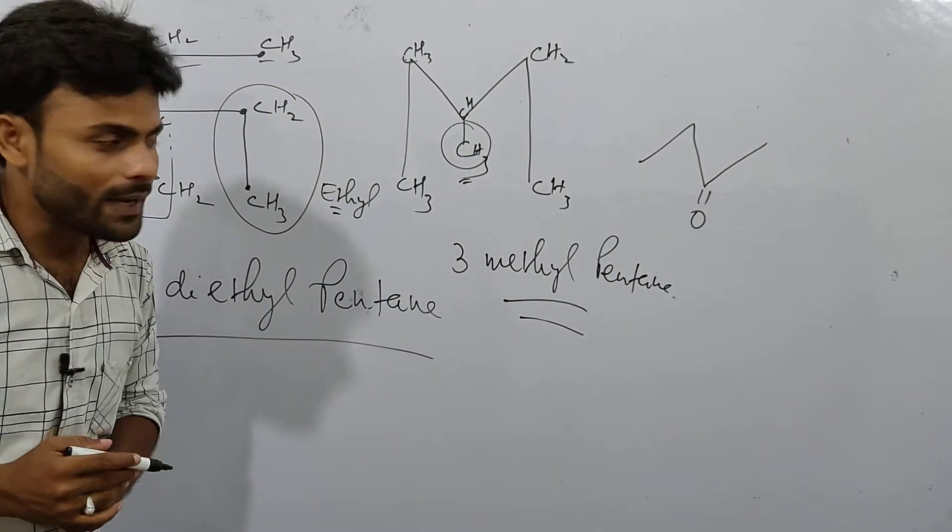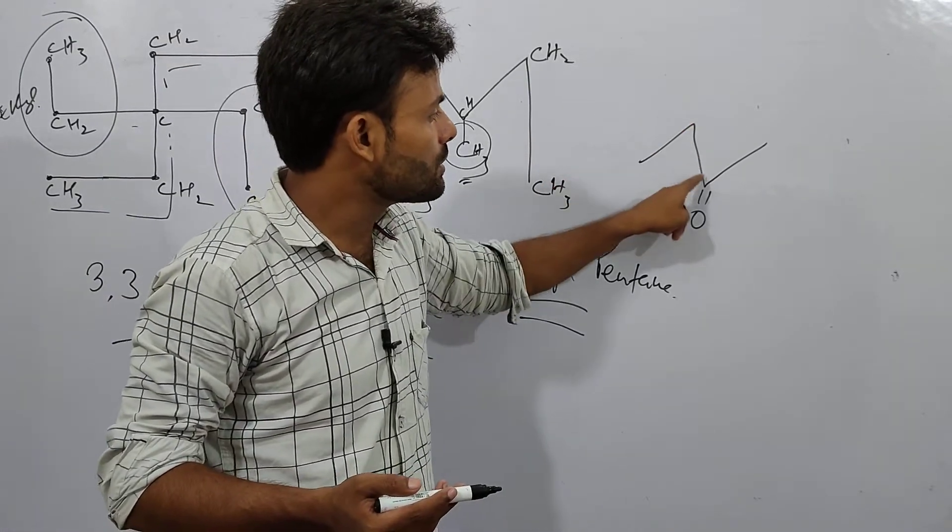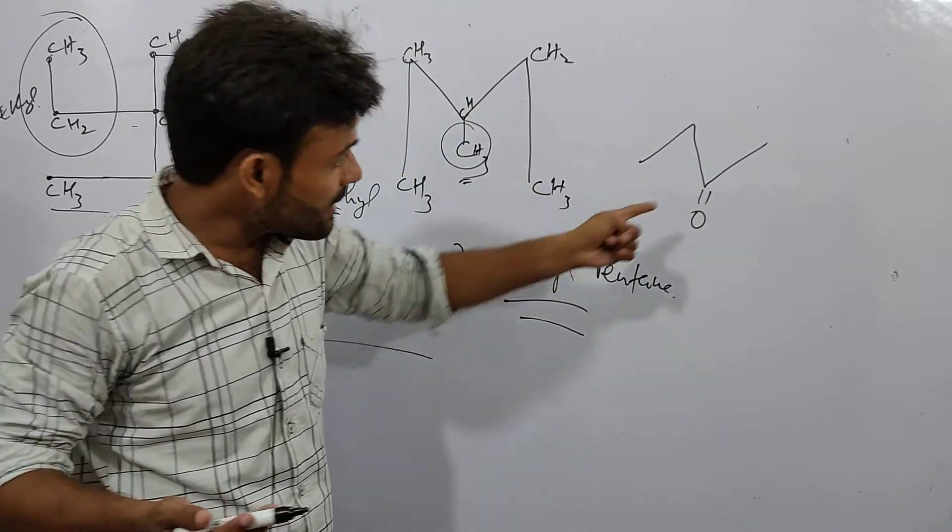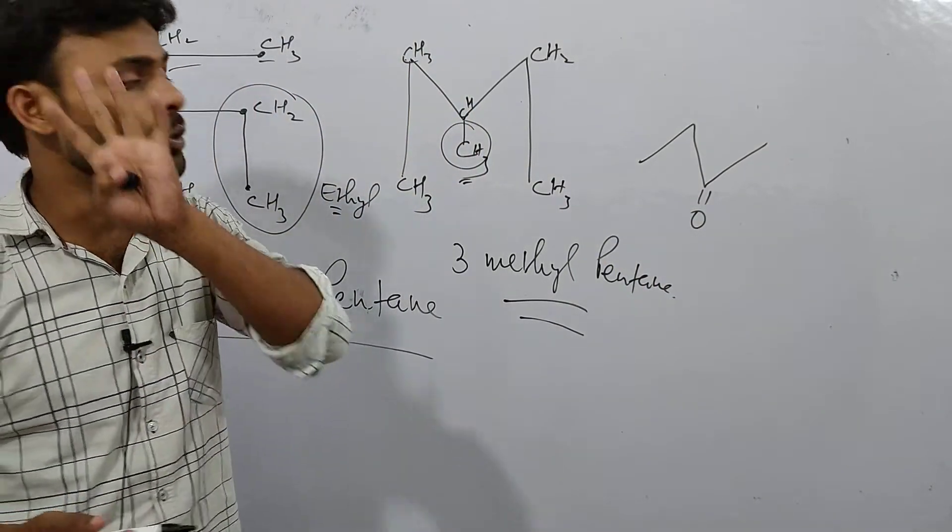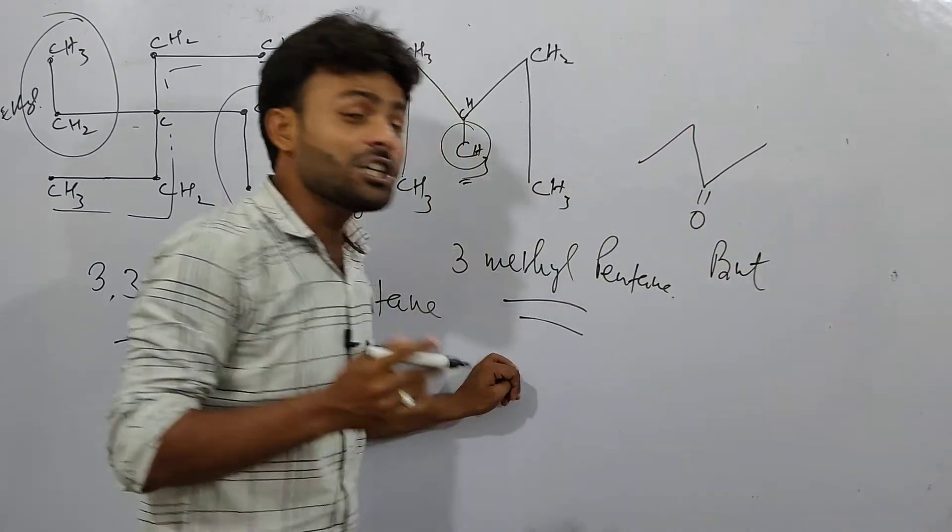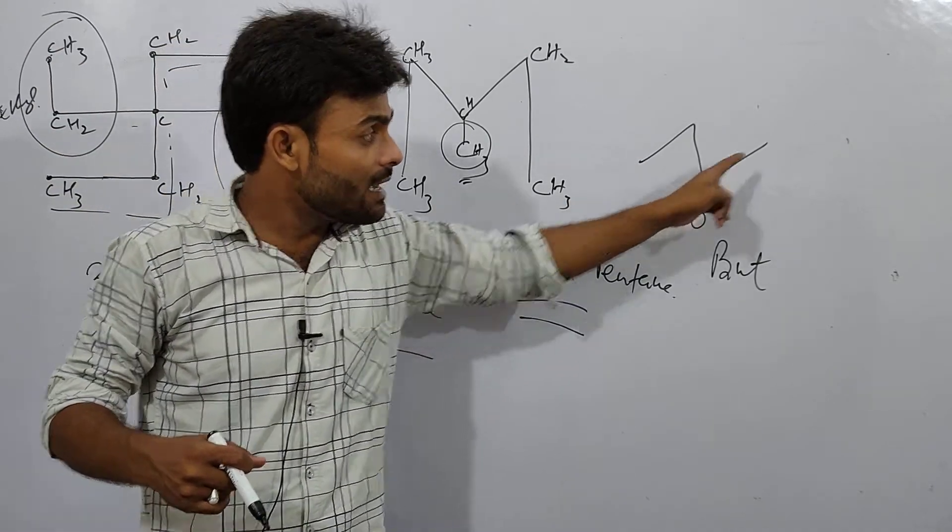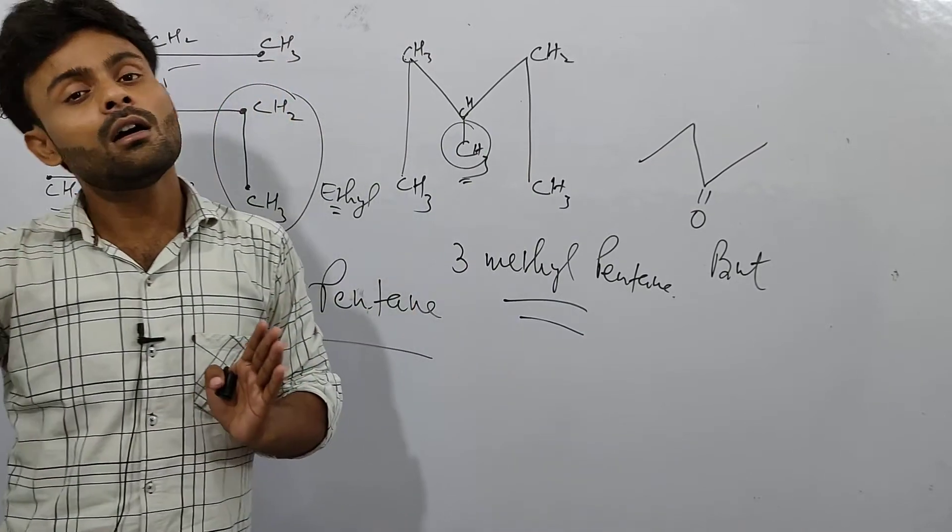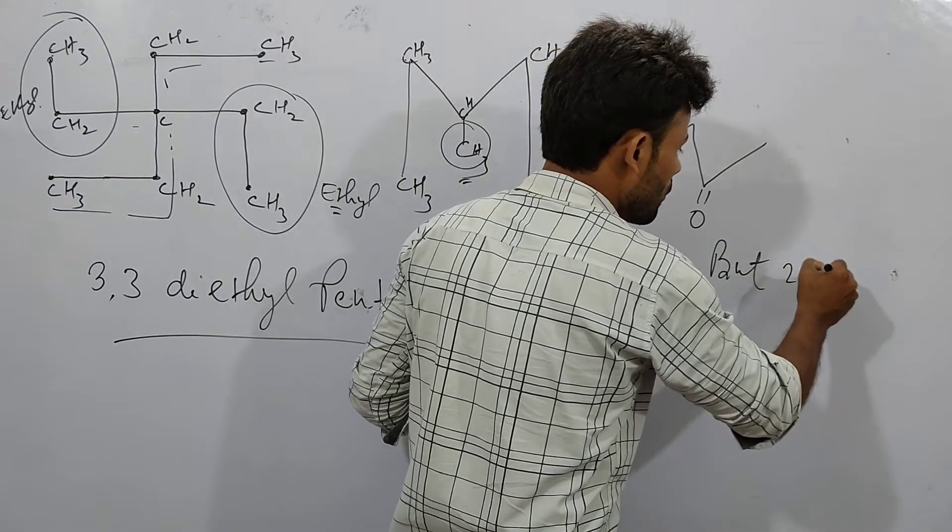Then we will see the next one. Long chain 1-2-3-4. What is butane? Double bond O, what does ketone mean? This is the name: butane and ketone. What position is it? Left is the third point and right is the second point. The shortest route is the correct route. That's why this is the name: butan-2-one.